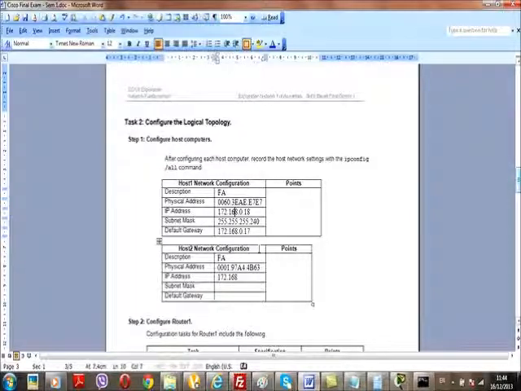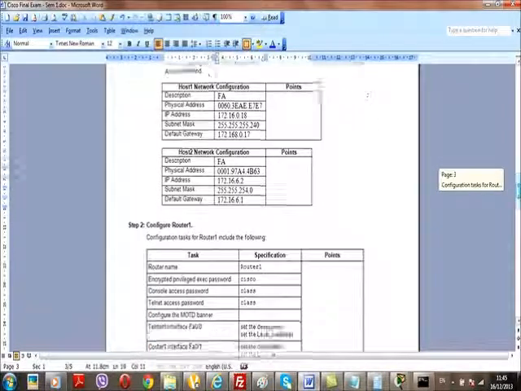I'm making a lot of mistakes here. It means I'm getting tired. It's 172.16 obviously, not 192.168. So 172.16, and then we've got 6 and 2. The subnet mask is 255.255.254.0, and then the default gateway is 172.16.1. So we've done that as well. So you get some points for that as well.